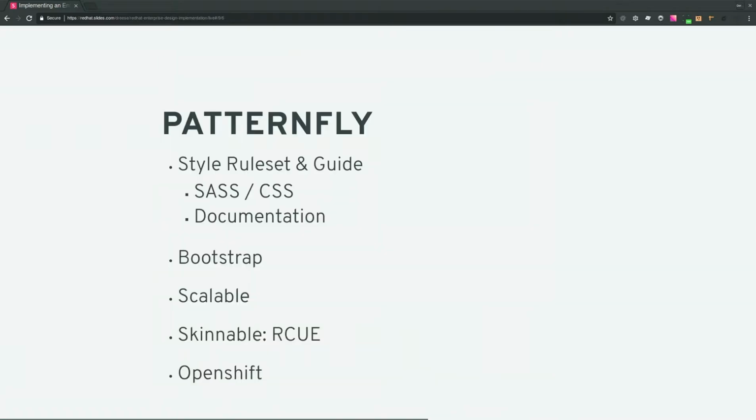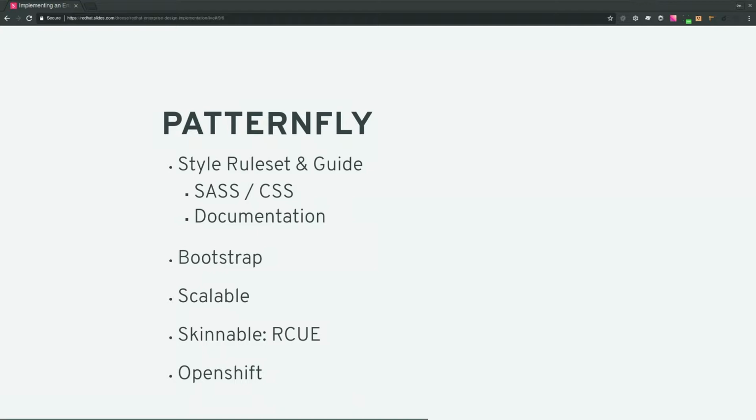One of the other ones we have at Red Hat is called PatternFly. PatternFly is open source. You can get to it on patternfly.org. It is both a style rule set and a guide for creating single-page applications, all the way to multi-page, like Drupal-powered applications. They can all use it. It's Bootstrap-based, it's very scalable, and it is skinnable.